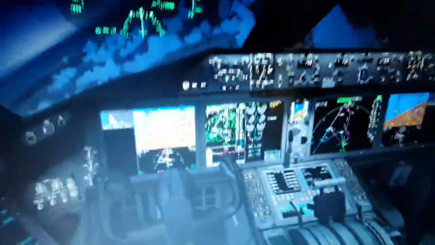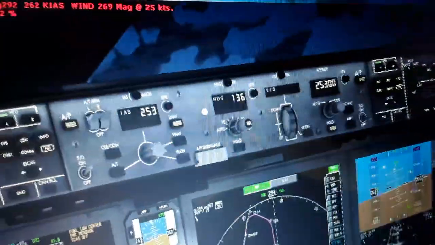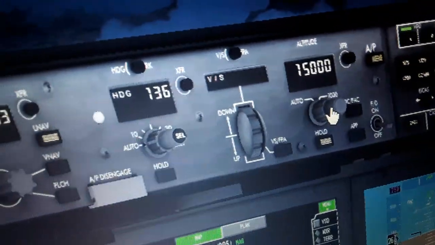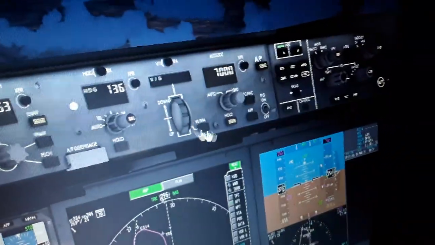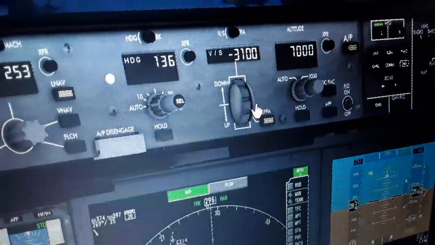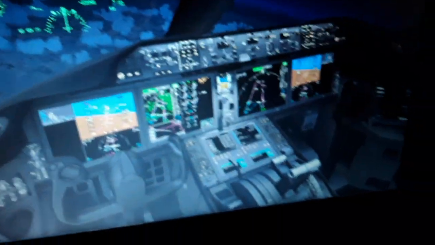We need to start our descent like this. You can see the autopilot also over here in the head-up display. So we start the descent now. Over here we have the altitude. This is a lower altitude like that in thousands. And also vertical speed like this. Descent. I'm gonna descend with minus 6,500, and this idle thrust for descent like this. And so this is the descent. Now we are descending the Boeing 787.